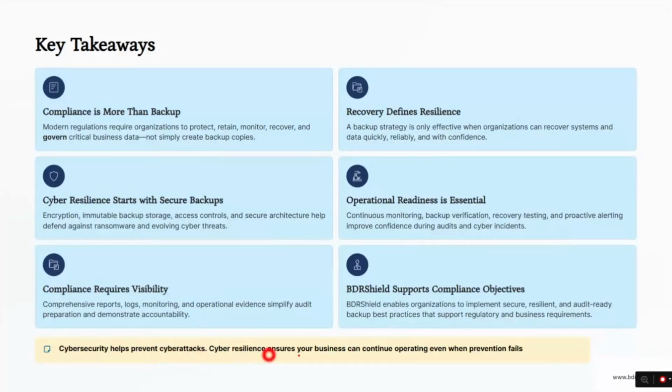Now, on that note, check on this point. Recovery defines resilience. So you should be in a position to recover your data quickly, reliably, with confidence. And that is why we say, please do perform recovery drills. And then you have the cyber resilience to start out with secure backups.